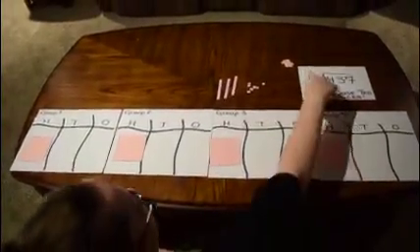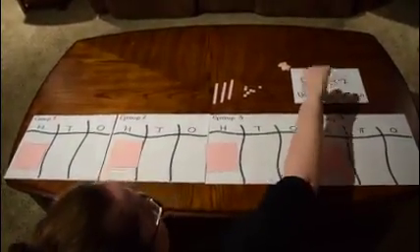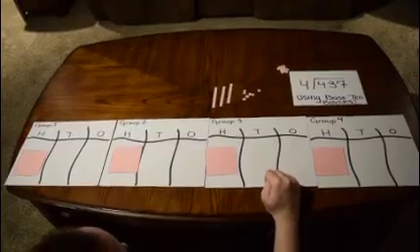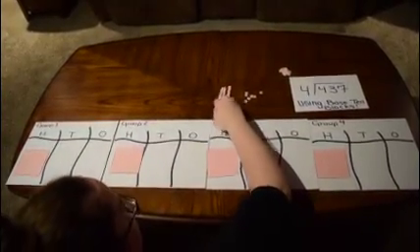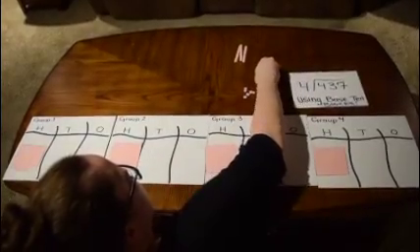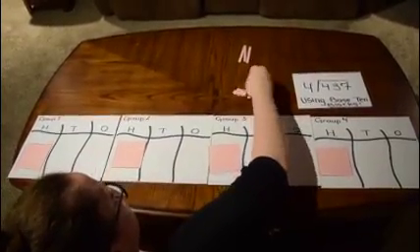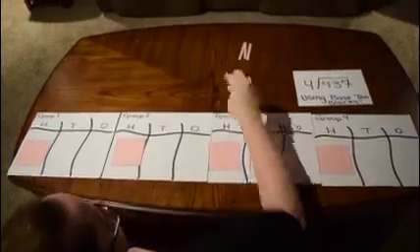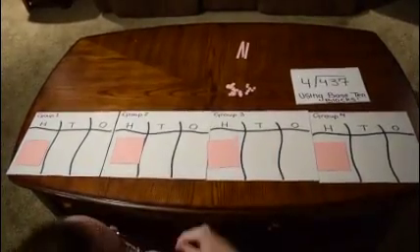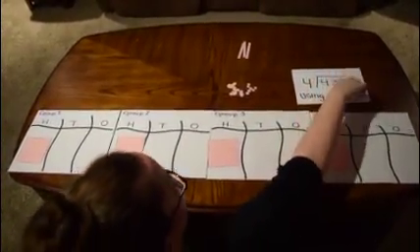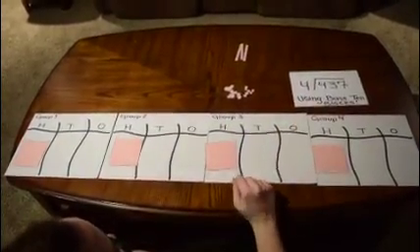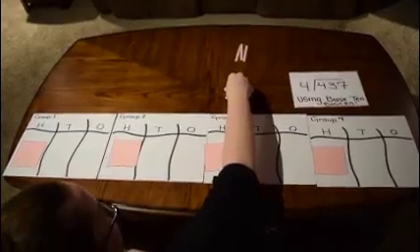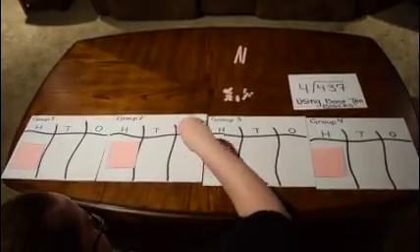Next, I will divide 4 into 3. We cannot do 4 into 3, so I will trade my 3 10 rods for 30 more units. Now I will have 37 units, and I will divide 4 into 37, which I know 9 times 4 is 36, so I'll have 9 units in each one's place.